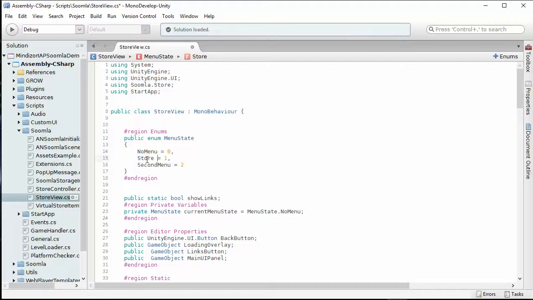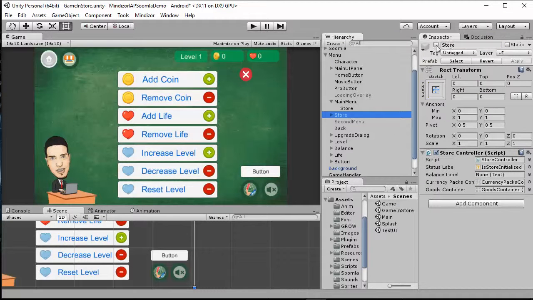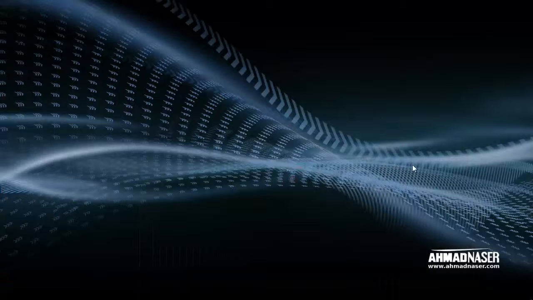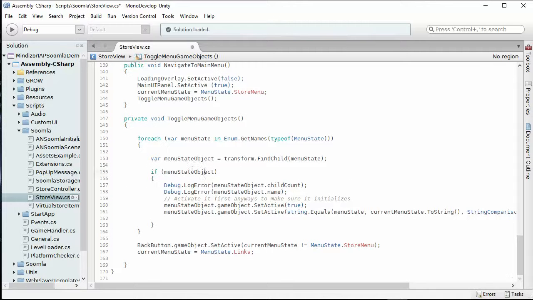In case I need to turn on, for example, the store, the name here is store, so I can turn it on. In order to achieve that, we have to just continue here. I just check if the menu here is not null, so I could find the menu. Then I need to go here and toggle that to activate it to true.